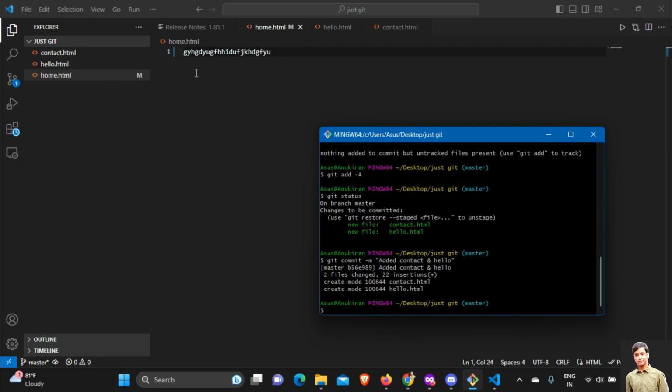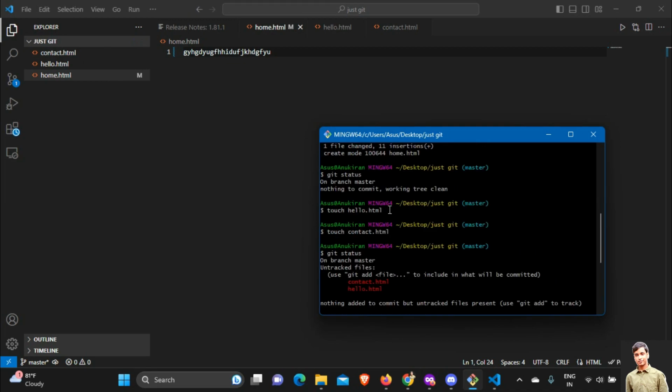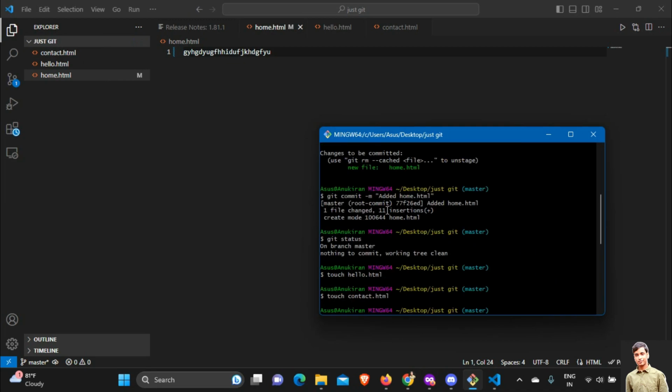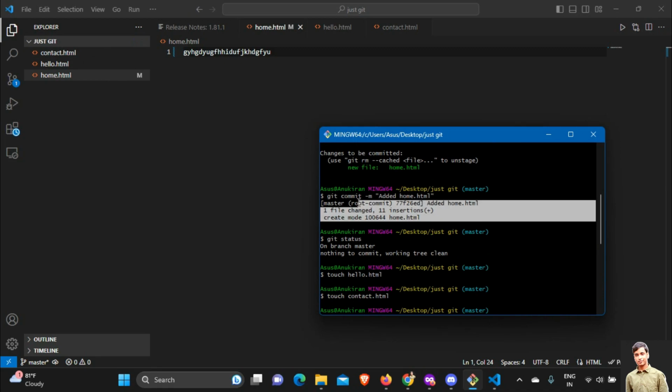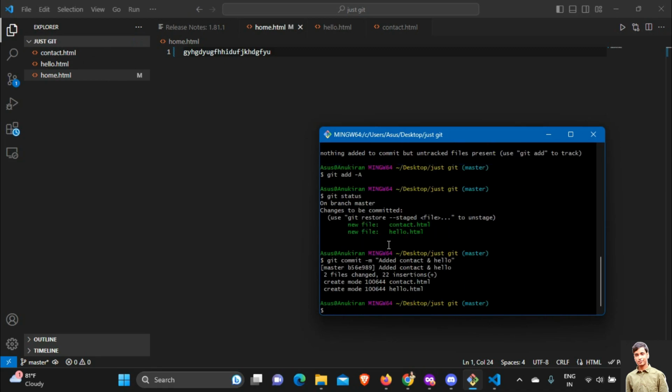There's a command called git checkout. What checkout does is it matches the file to the previous commit. So I have already committed all the files, so it should do the job. I have changed the file home.html. I have already added home.html and I have already committed home.html, right? So here as you can see, home.html has been committed. I have written something gibberish inside the file, and I will try to get back the previous version of the file which was in the previous commit, right?